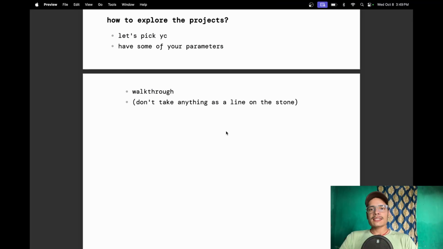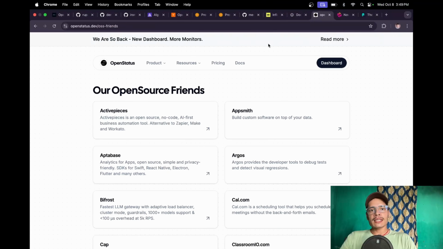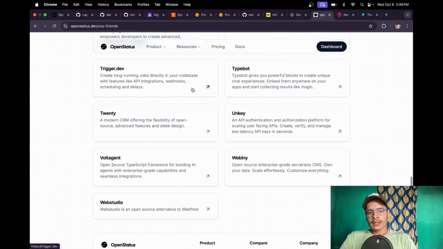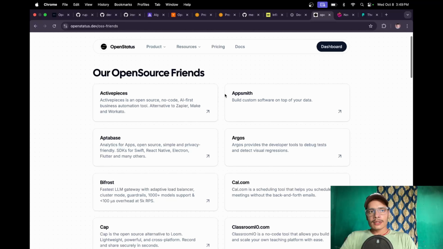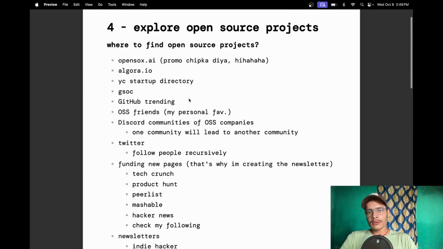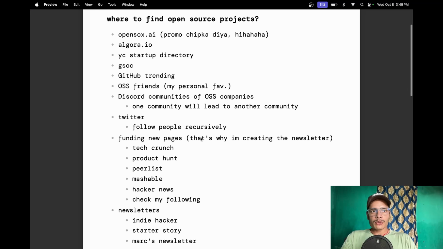Okay, so after that, let's see how to explore open source projects. Again, I know this is a list of open source projects, but how do I pick any one of them? I cannot pick all these hundreds of open source projects. So there should be a way, or a list, or some parameters by using which I can define, okay, this is the project that I have to contribute to. For that, you can pick any of these tricks, any of these ways to find open source projects.